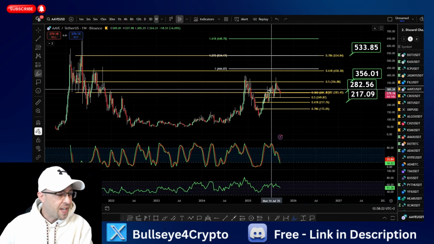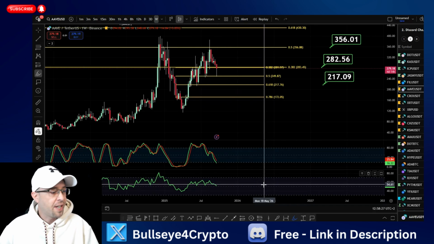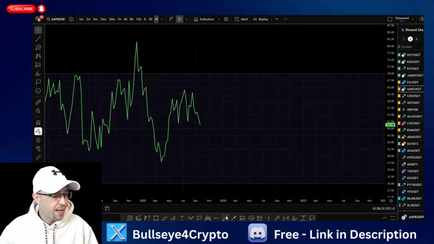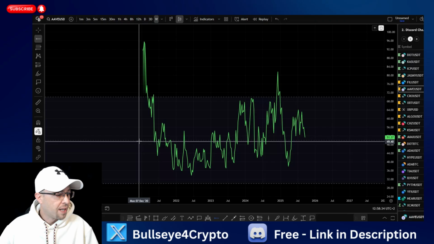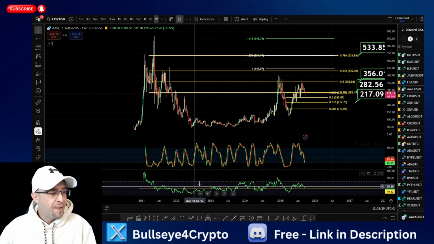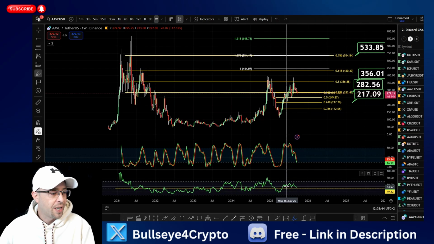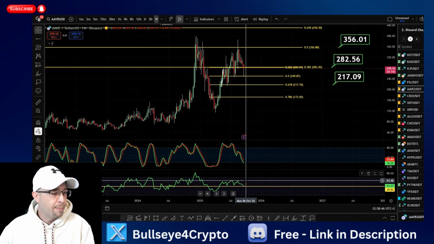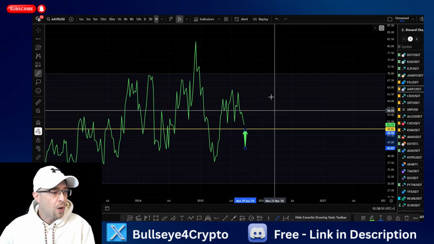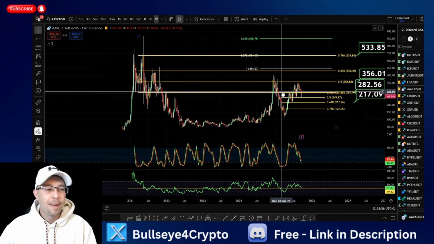Next thing we've got is the RSI. Simple terms, over 70, overbought, under 30, oversold. The 50 level actually tells a story. Now, we'll stick that on here. 50 level tells a story. Now, look at the price. When you're above the 50, you trade bullish. When you're below the 50, you trade bearish. You can see that we've broke through the 50, pulled it up, and we would expect this to hold as support if we hold the 38.2% retracement. So that's the aim of the game in the short term.